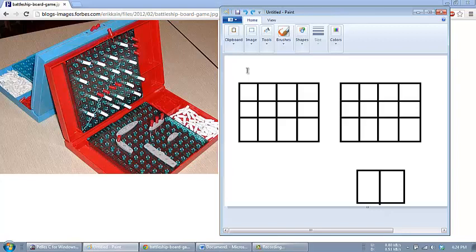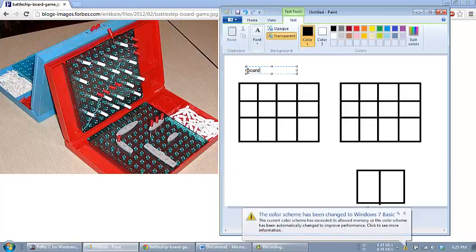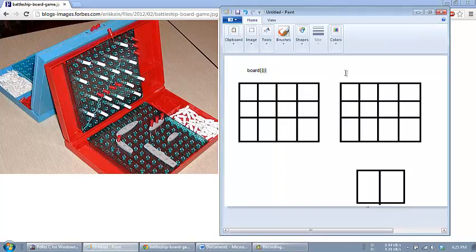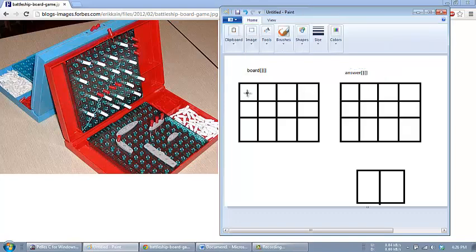This data structure is going to represent the board as seen by the user. So it's going to be a two-dimensional array. This board over here is going to represent the answer. So I'm going to call it the answer, and it's also going to be a two-dimensional array. Now this is what's seen. When a square is empty, we're going to put just the period character. That's the view of the user.